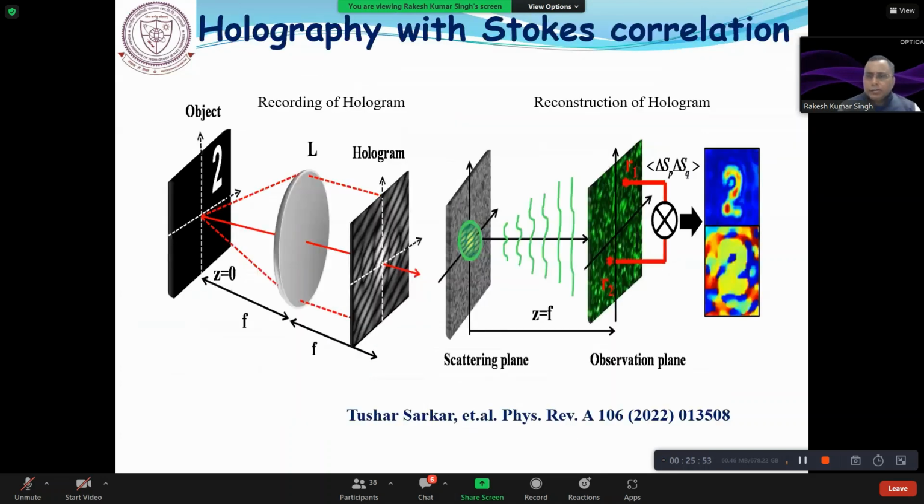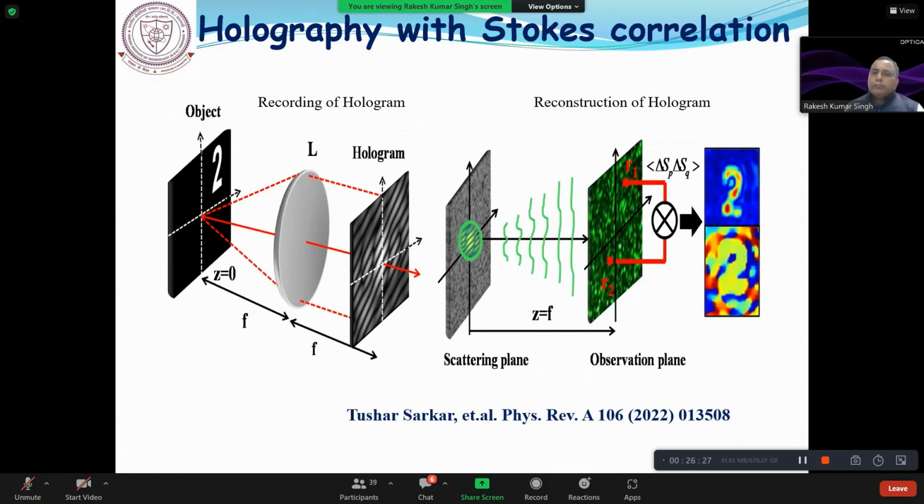This is the last technique in this presentation, which we very recently reported, where our interest is to build a coherence holography reconstruction technique with depolarized light. We want to use the depolarization of the light, because usually if the light is depolarized, you have to remove the polarization, filter one polarization, and then do it.